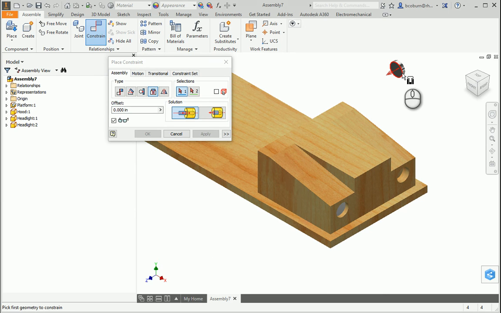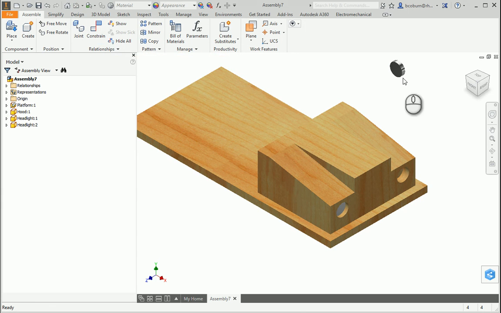Now this next one I'm going to make a mistake on purpose that your students will often make. They'll click here. And on the second headlight I'm going to pick on the front. And see what happened? I put it in the wrong place. And if I go ahead and hit aligned, it's still not quite right. See, so you can see the difference between the 2 different types. So you're aligned and you're opposed. So opposed, it's going the opposite direction. Aligned is aligned with that particular circle. I'm going to hit cancel on that because that's not the place I want to do.